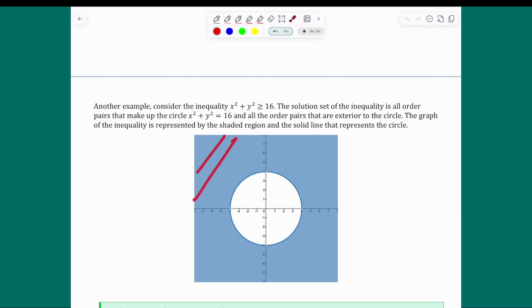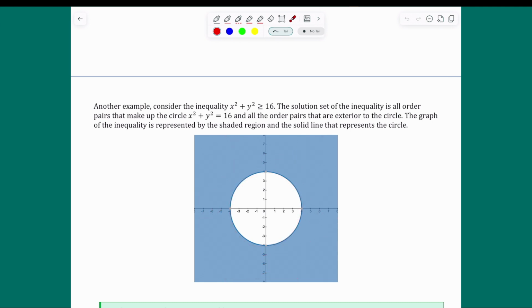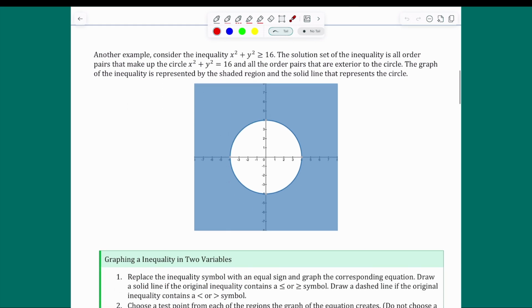And so all the solutions that satisfy the inequality are in the shaded region, including the boundary of the region, basically the equation x squared plus y squared equals 16. Okay, so visually that's how it looks, and algebraically it's hard to express all those answers. I can't list them all because there are uncountably many of them. And so the strategy to figure out the solution set is basically to visualize the solution set and graph the inequality. So here's the procedure we could use.